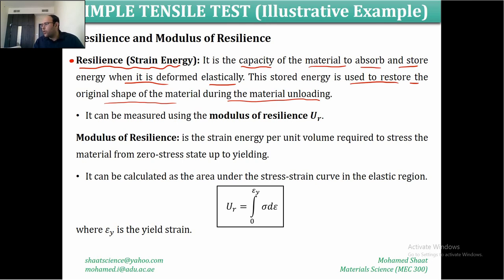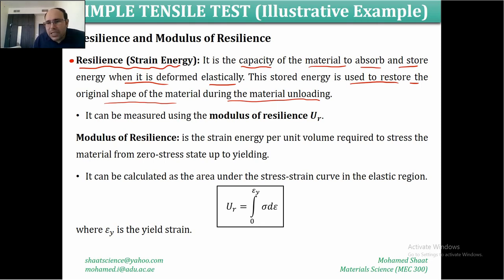But now we remove the force. Once we remove the force, the material restores back by itself. How? The material requires energy anyway to work. So this means that the amount of force, the amount of work, which would be counted as another form of energy that we give to the material to deform it, has been absorbed by the material and is stored inside the material for a while. And then once we remove the force, the material is going to recall back again. It's going to use this stored energy to reset back again to the original position or original shape.